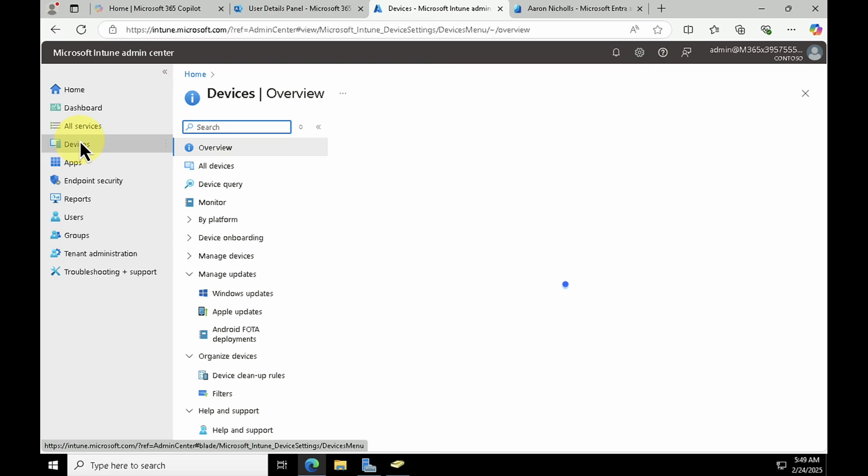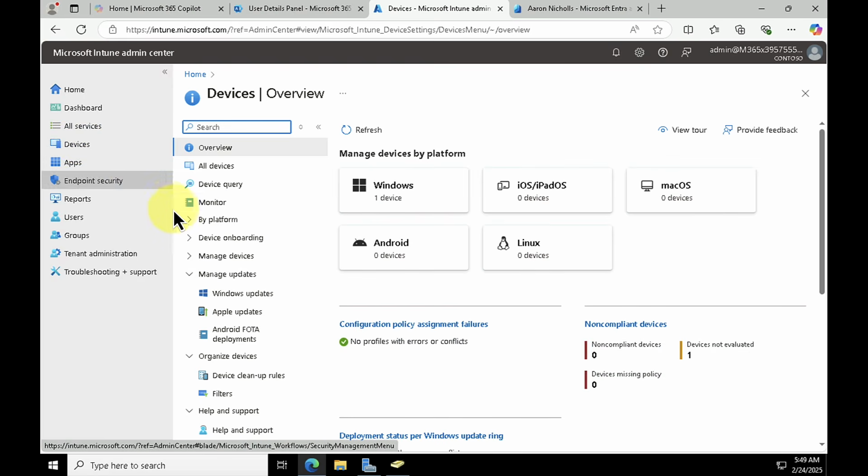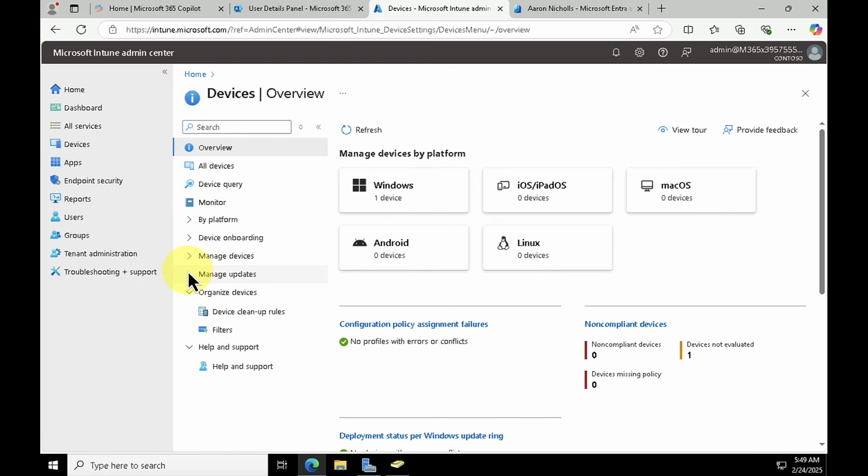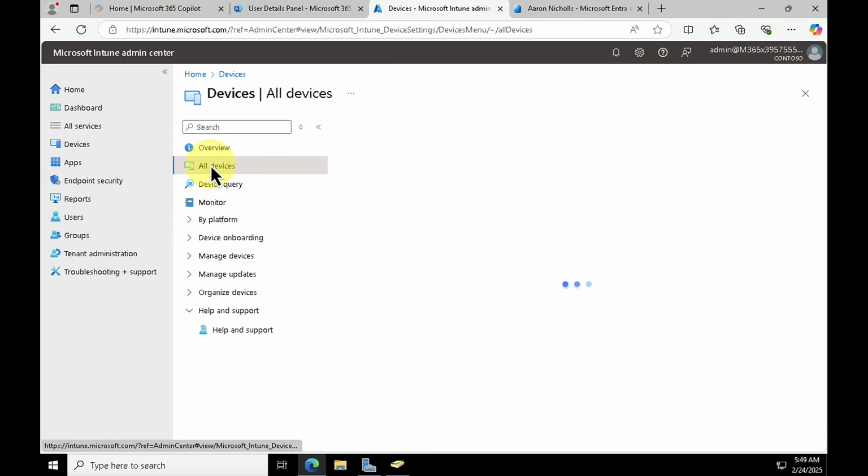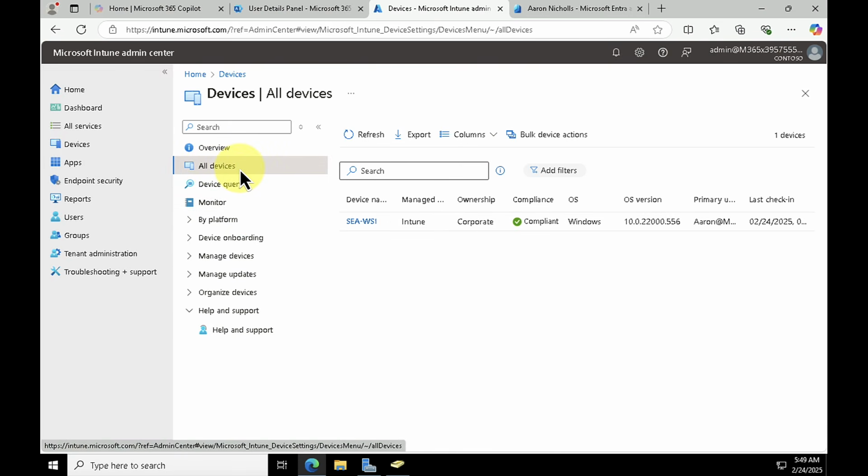So now that I've done that, our device is in, the next thing you might want to do is some configuration settings. And as I said earlier, if you're on an Active Directory environment, you would typically do this in group policy. But of course, we don't have group policy here, but we have the next best thing. And to be honest, about 97% of Microsoft group policy settings are actually in here.